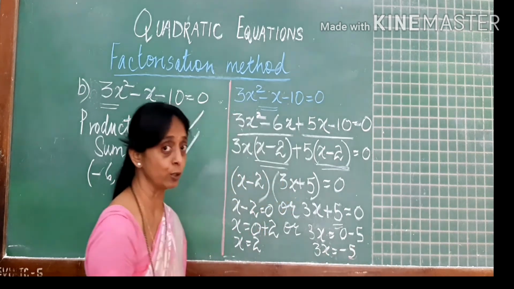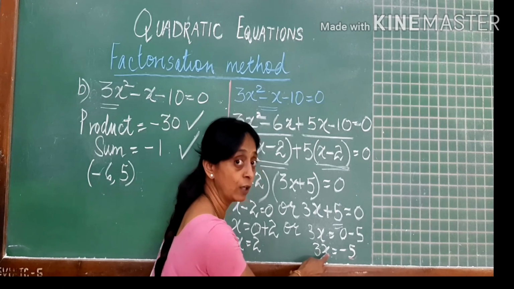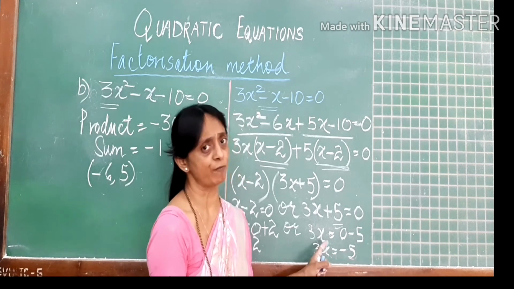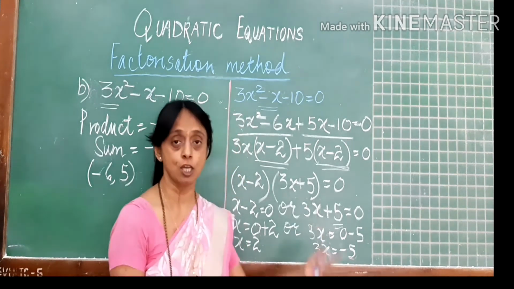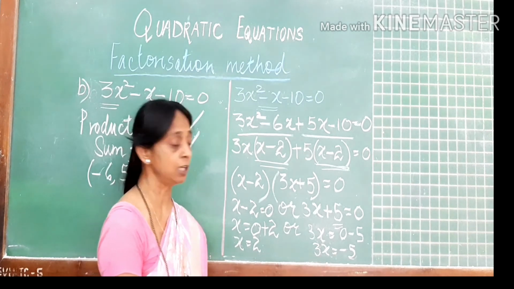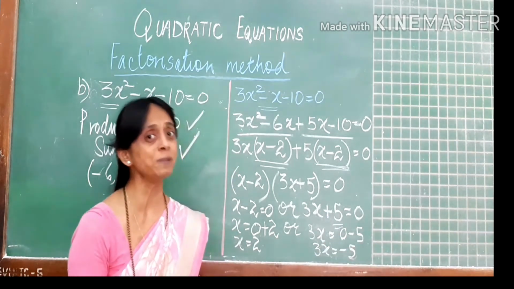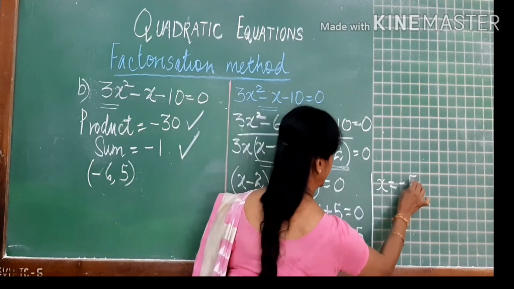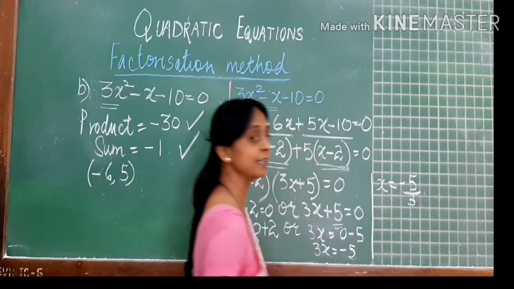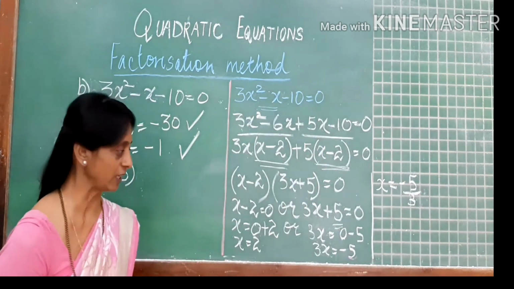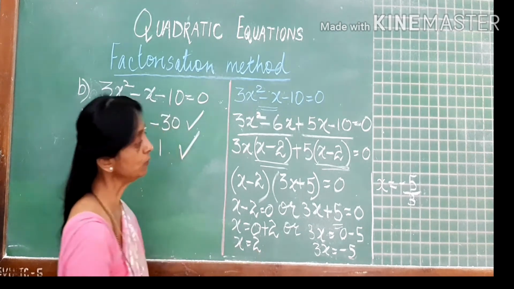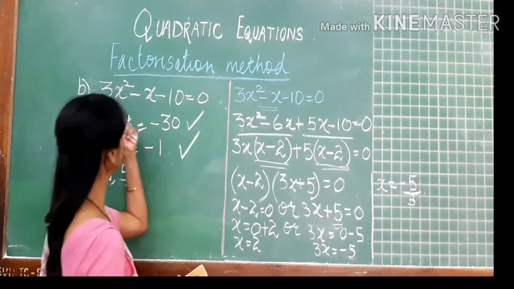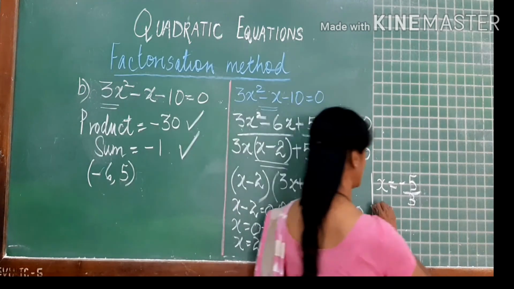Now, is this the answer? No, children. Where we have to end up? We have to find out the value of only x. So over here, can you see? You have 3x. 3 is performing the operation of multiplication. So when it is transferred from one side to the other, the operation of multiplication becomes division. So let's do it. So x will be equal to finally minus 5 divided by 3. So yes, children, now we have arrived at the answer where x is equal to 2 and x is equal to minus 5 upon 3 are the roots of the given quadratic equation. So let's write the answer.